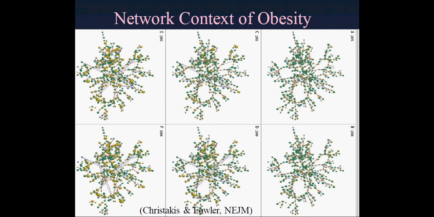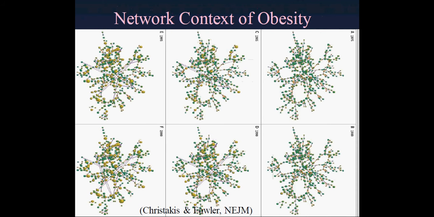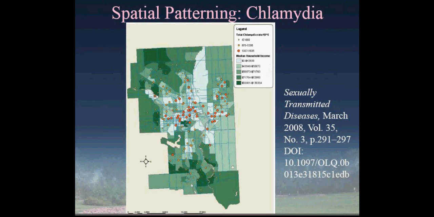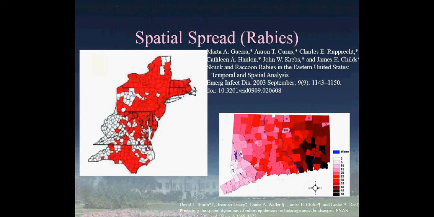There are multiple interpretations from this. My colleague Ross Hammond has shown that this work by itself has multiple interpretations in terms of selection of friends, in terms of influence of friends, as to what might be driving it. But we know it does present a significant pattern showing associations at a network level between obesity of immediate connections, of reported close contacts, and of oneself. And we know there are important aspects of spatial patterning associated with health disparities, for example, that cross one condition over to another. And we know that many of these conditions, particularly it's been long recognized on the communicable disease front, but increasingly on the side of health behavior that serve as risk factors for chronic conditions, there are important network effects.